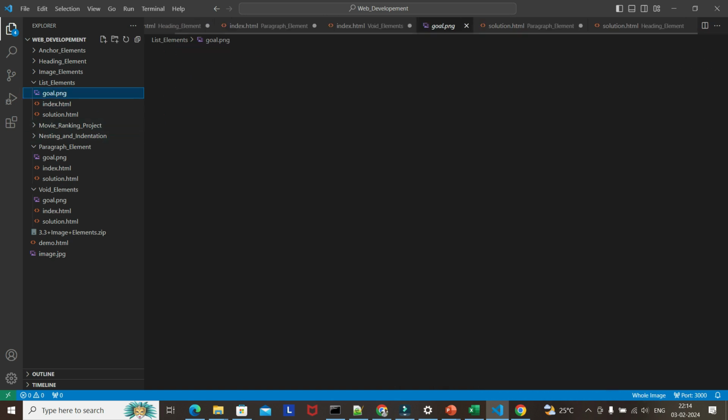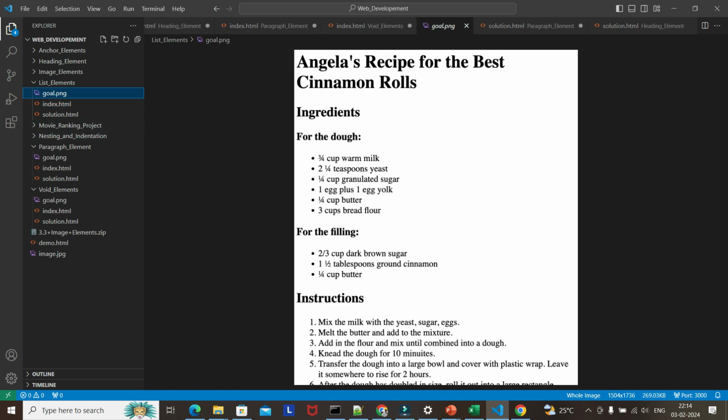But our goal is to print this one as a heading, and then these as subheadings, H1, H2, and this is also H2. And inside ingredients there is another heading.